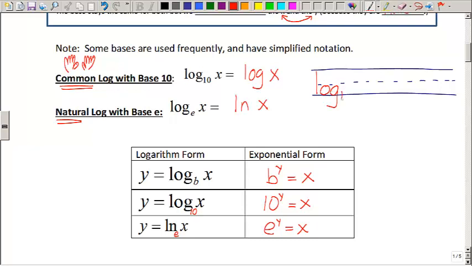But when I do b, I do my base b below the line of x equals y. And y could be on the other side if you really wanted it in the front or in the back. It doesn't really matter where you put the y. Its equivalent statement is base b. Notice the base b was small in the log equation, but in the exponential equation, base b is normal size. To the y, that means y is little and above, or superscript, equals x.